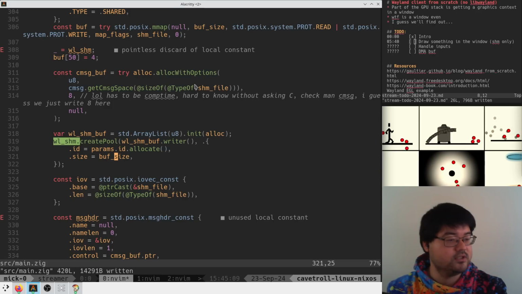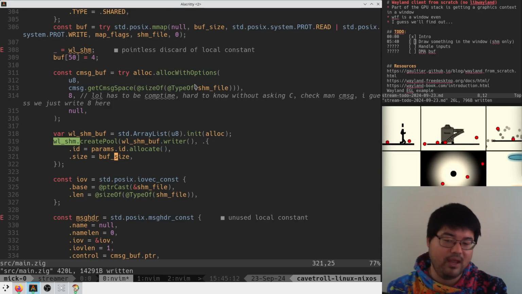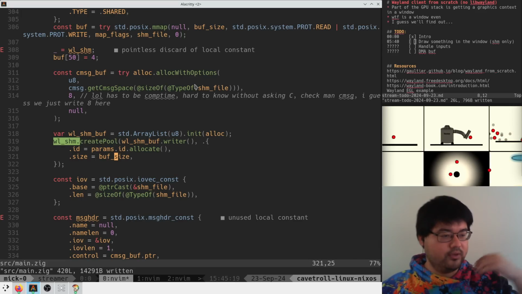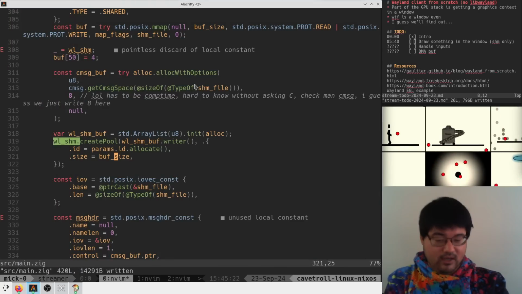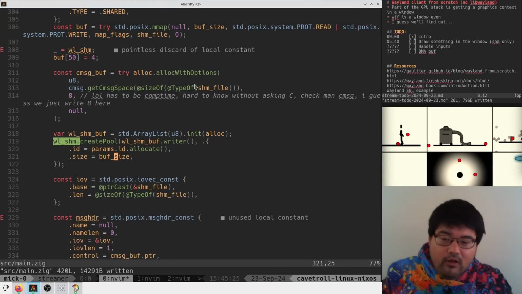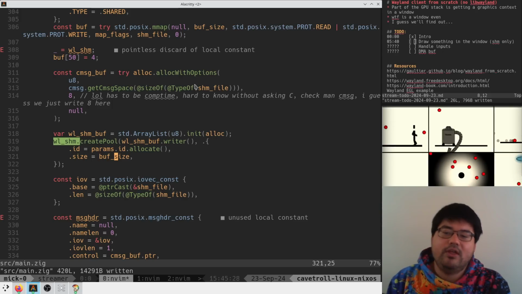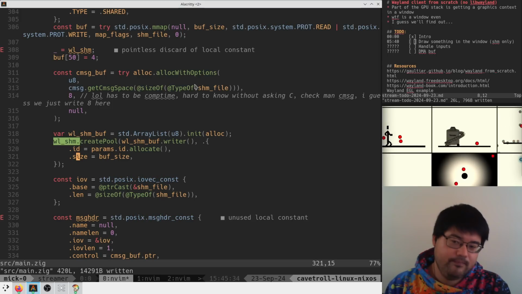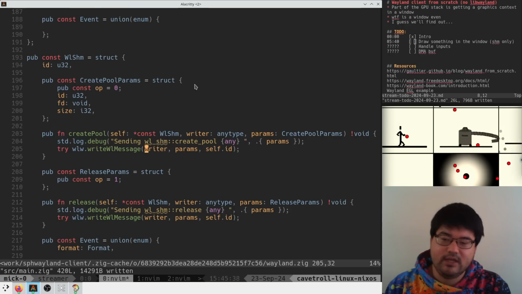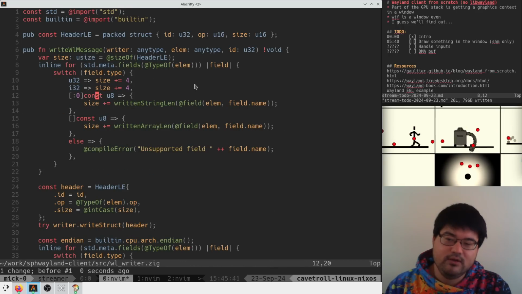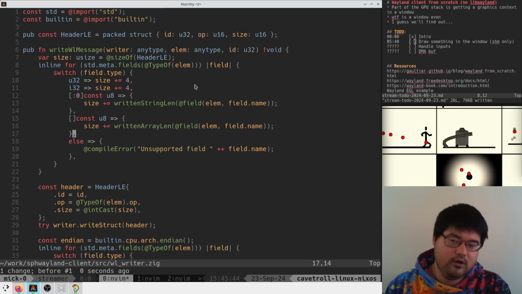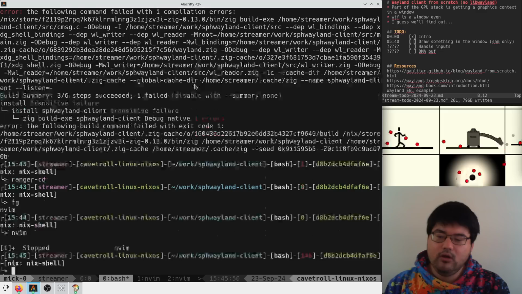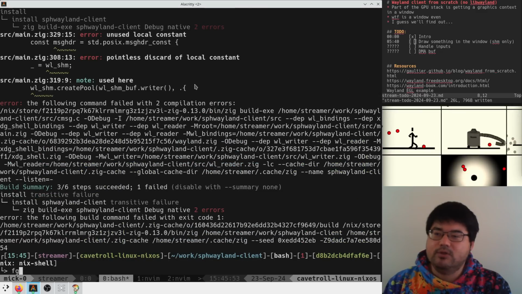I don't think you want void. There are events from the server that send you FDs that you have to receive, but we can't receive them in band. We don't really have an option here. If those things are coming in ancillary data, we have to go out of band to get them with the API we have now. So there's an FD there to flag that we know it exists, but there's nothing we can do about it. When we write the message, we iterate all of the fields of the structure, and so now we can do void, just do nothing, because it's out of band, which is annoying.